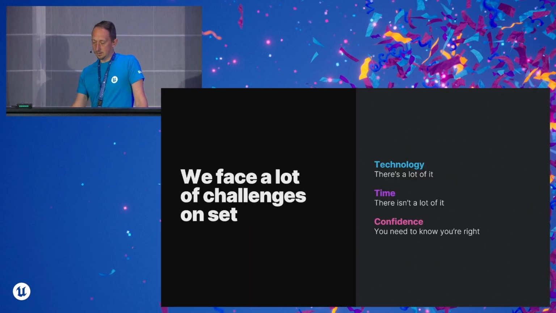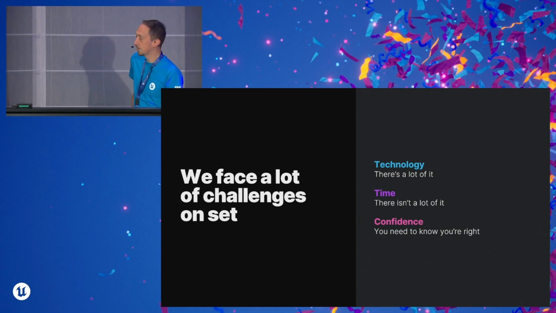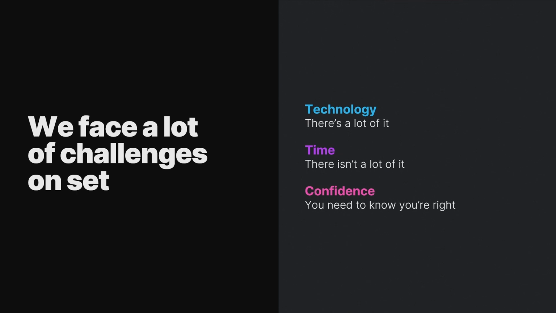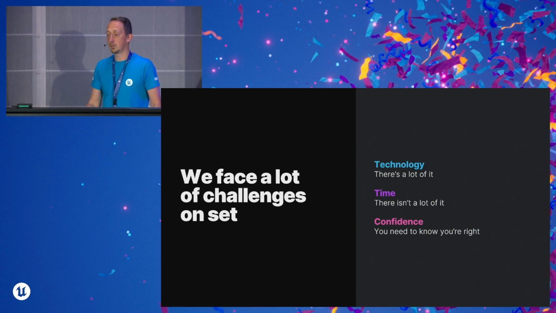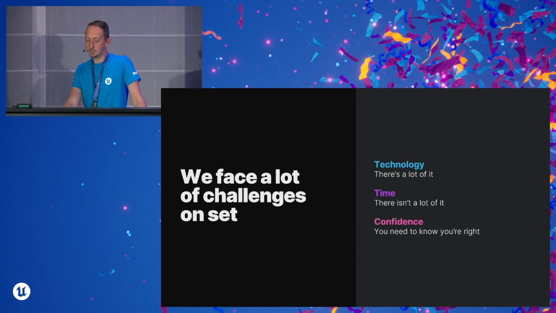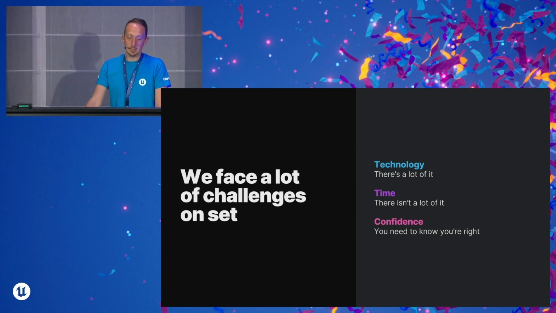And as I know many of you have worked in in-camera visual effects before, you'll know some of these challenges that we face on set. So technology, there's an awful lot of it on set, and time, there isn't a lot, and the confidence in making decisions with a lot of technology where there isn't a lot of time, the confidence to know what the decision that you're making is correct is important. And one of the areas that has been kind of a challenge that's had ambiguous kind of solutions was depth of field. And so today we're going to sort that out.